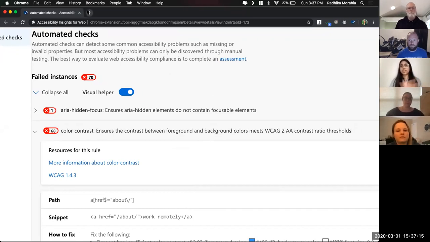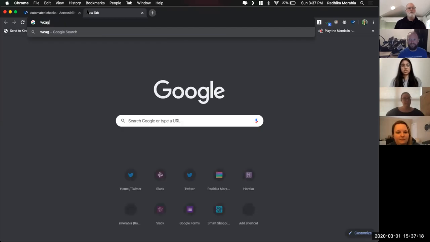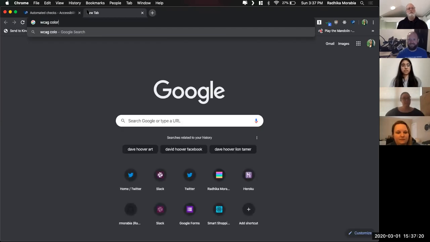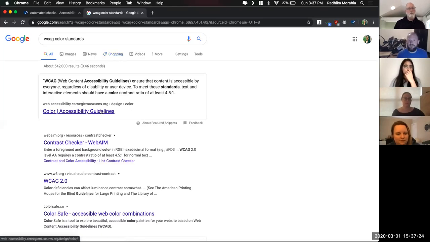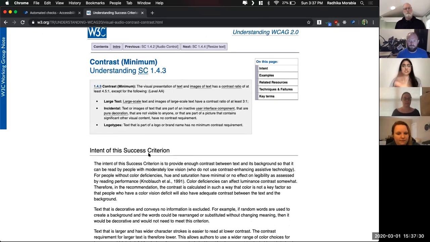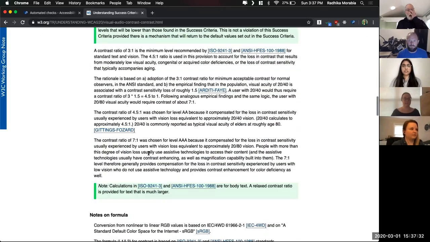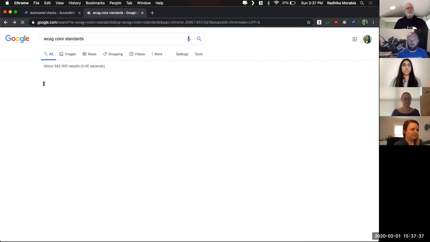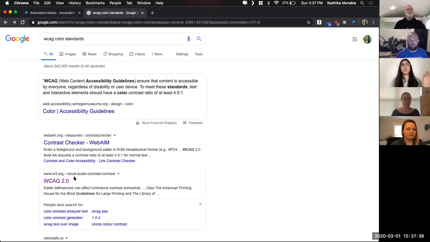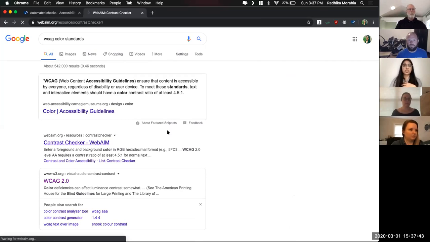Okay, before we go crazy with that, I want to just show color standards, in case you've never seen this before. Here we go, W3C. This is the official page about what color contrast is, but there are a lot of tools that will show you a contrast checker.